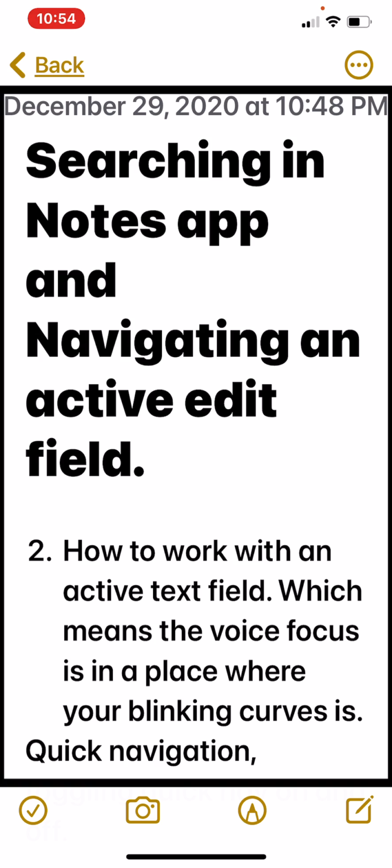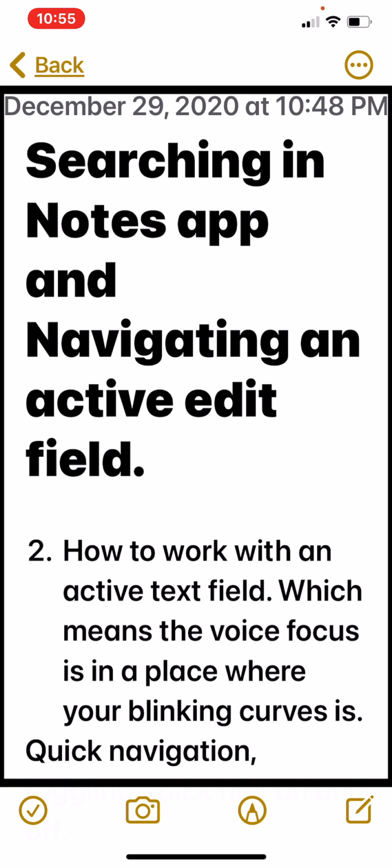The second piece is if you want to use your rotor to navigate the note, to get specific detail, to navigate by lines, you have to know that it's not fully active because you can't type into it, but it's active. It has the voiceover focus over it. And then when the voiceover focus is over it, it's beneficial in two senses. One, you can press your up and down arrow together to enter that edit field. And two, if you don't want to enter the edit field, but you want to explore it thoroughly, you can press your up and down. You can navigate your rotor settings.